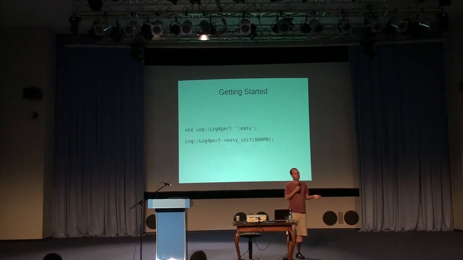Now, I've already showed you how you can put log statements in your code. And at your main application level, if you've got one process running the main thing, it's really easy to get started using Log4perl. If you put the log statements like I've shown throughout your code, to get started, you only need this. You don't even need a configuration file. And quite often when I'm starting a new project or writing something small, I'll start out with this. And then over time, I'll think, oh, I need more complicated configuration, and I'll add that in later on.